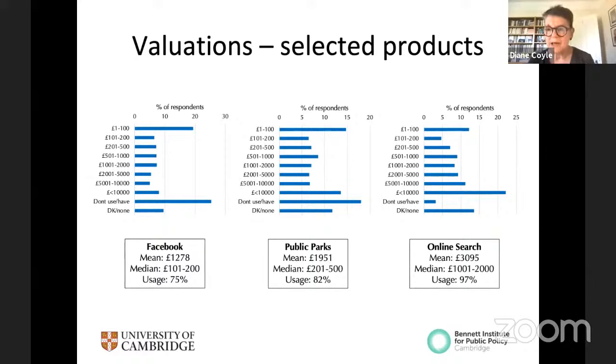And the pattern is often, although not always, that there are many people who choose the lowest band, and another peak of people choosing the highest band, and less in between. So the distributional issues here are going to be quite interesting to think about. There's density at high and low bands, and in some cases some of the super users, as it were, are really high value users indeed. And so the medians are going to be as important as the means, but you can see from these examples, and these are 12-month figures, that the means are quite high. And this is consistent, again, with some of the other literature.